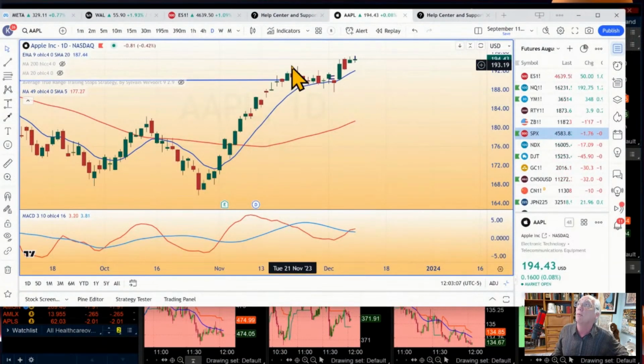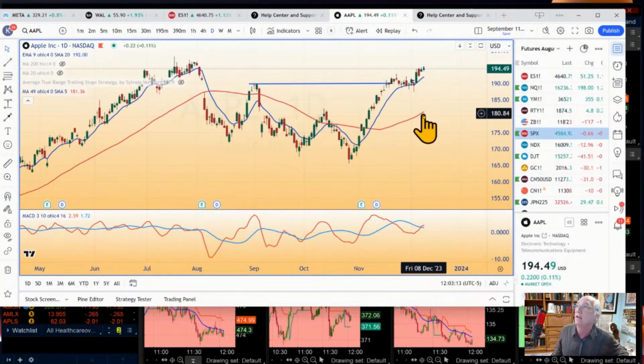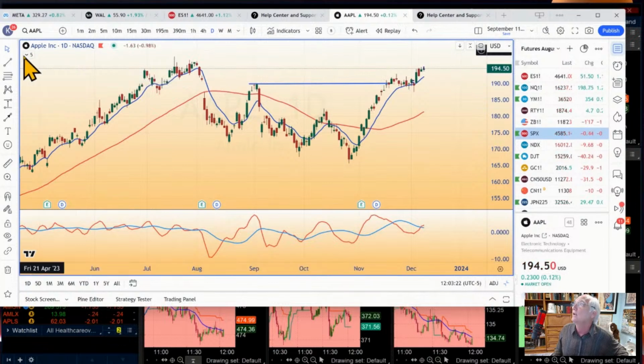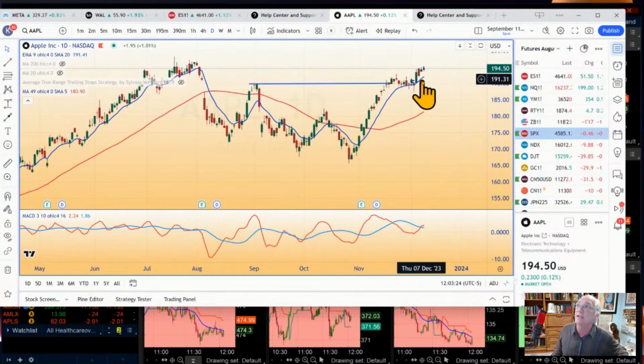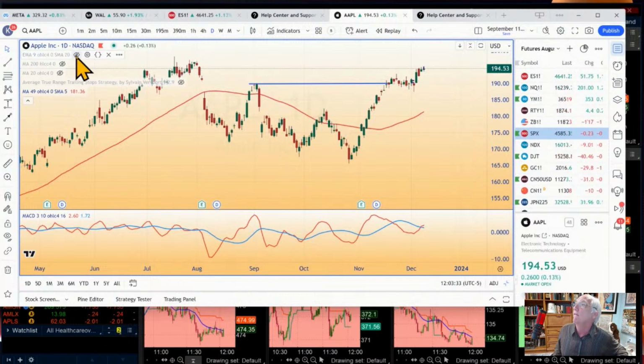Apple broke up from that diamond. Is Apple extended? Heck yeah, it's extended. But it hasn't rolled over yet. So, Sean, I totally see what you're talking about. In fact, let's go into that. I'm going to take off the 9. You see it hasn't gotten under the 9, while other things have. So let me just show you what I'm looking at.